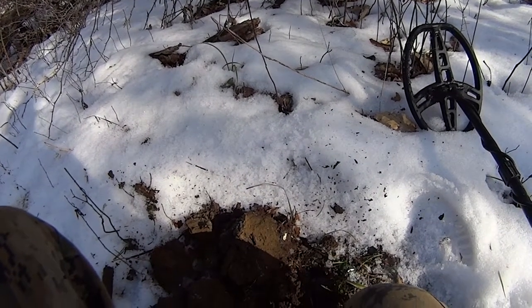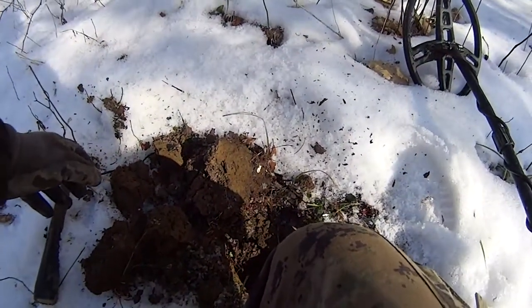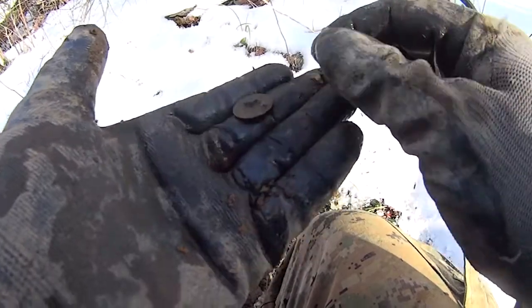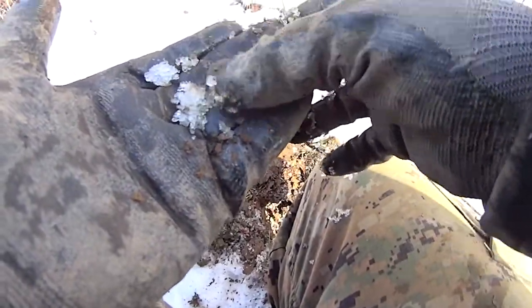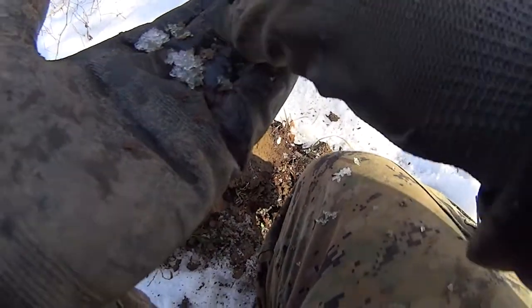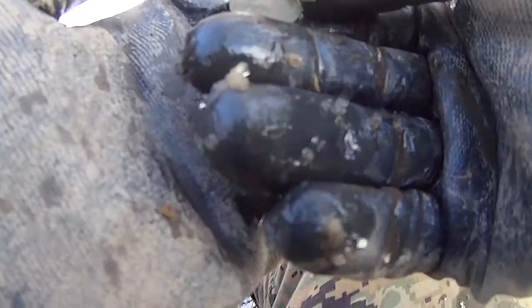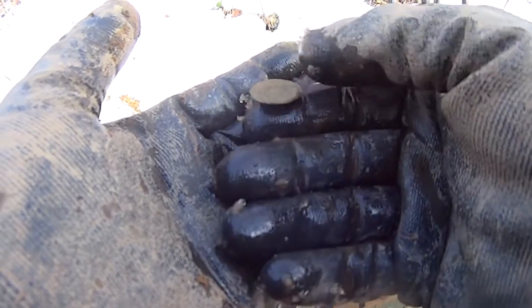It's been a while and I'm digging a lot of trash, but I got a second coin for today — I just pulled it out of the hole. I believe it looks like a wheaty penny. No — it's going to be a one-piece button, I think. I don't know if you can see it, but it has a great patina on it. Looks like a flat button. Again, it's another first for me. It looks like the shank's busted off. There might be a design on it, but I don't want to rub it too much. If that's in fact what it is, I'm happy with it. I'll clean it up and show it to you in a second.